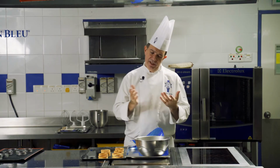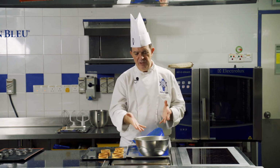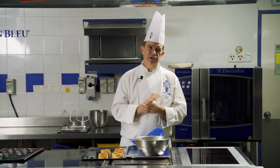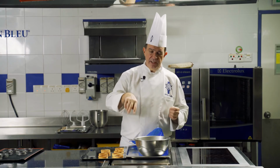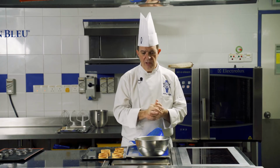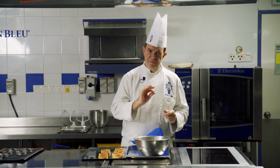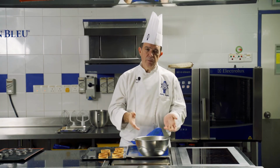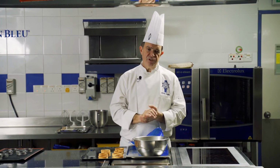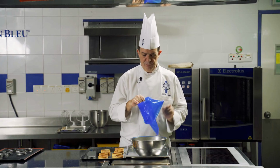So why do we do this technique? It's very important. The cream is very hot, so normally it should be exactly 80 degrees. And then at 80 degrees, you can start to mix to have a very smooth ganache. We can also use what we call a hand blender. It also works to create an emulsion, so you will have a very shiny ganache. Okay, or make it simple. This one is a basic recipe, so no problem. Allez, I just wait a little bit more, and then after that, I will pour the ganache.